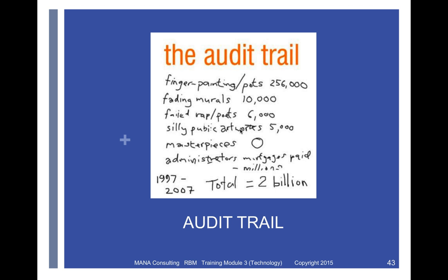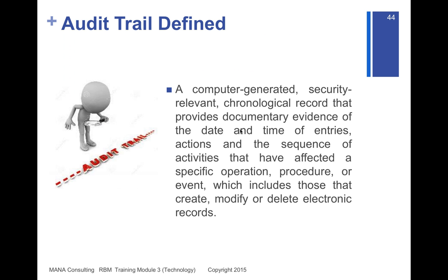For ePRO, it could be things like the subject must enter a unique username and password to enter their data into the ePRO. And once the electronic signature is attached to a completed ePRO or an EDC, it can no longer be modified unless the electronic signature is removed. So that's another really important workflow and operational check.